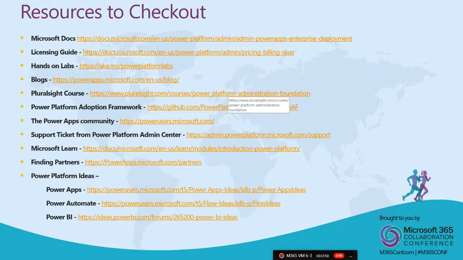There is a Power Apps community. If you have any questions, you can just post your questions in the forum, and you will have a number of people to help you there. And then if you somehow get into some critical problem, you can create a support ticket from the Power Platform Admin Center. Then there is Microsoft Learn, for quickly learning about the Power Platform. You can also find partners, and if you have any ideas regarding the Power Platform, there are ways to share your ideas with Microsoft, and Microsoft will work upon it and make it available on the Power Platform.